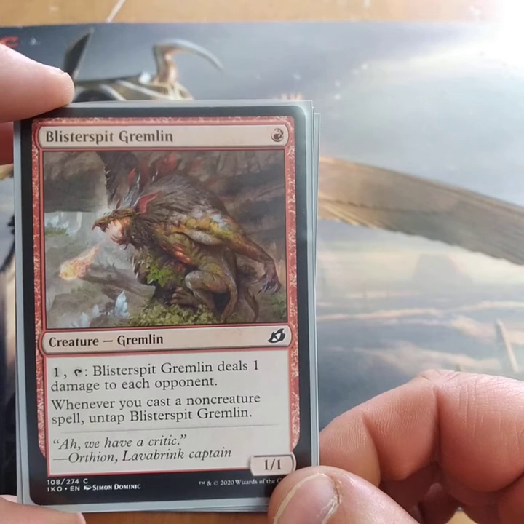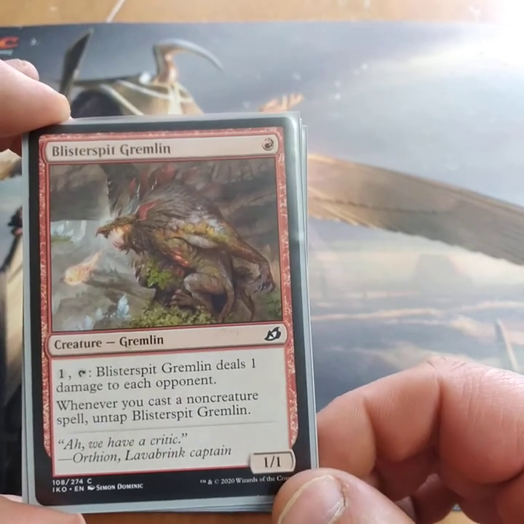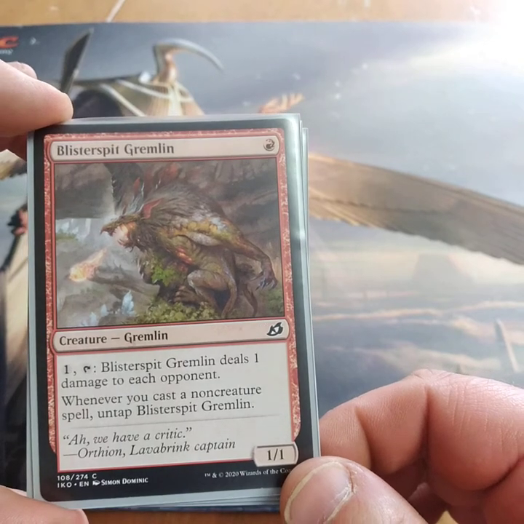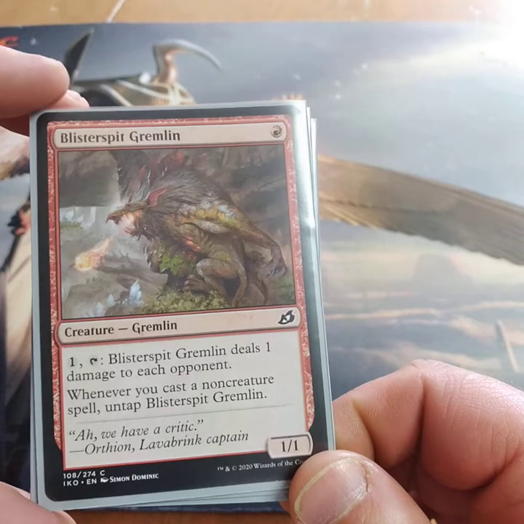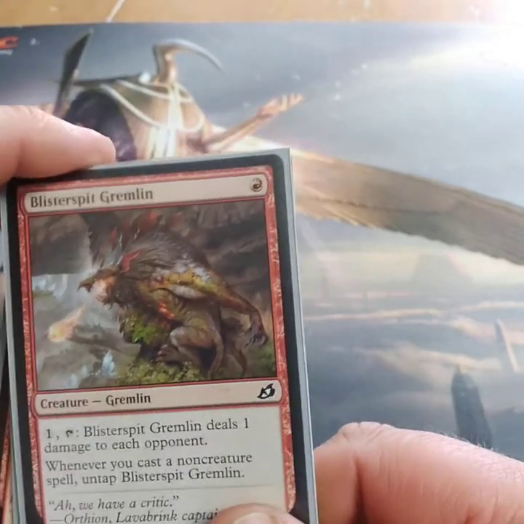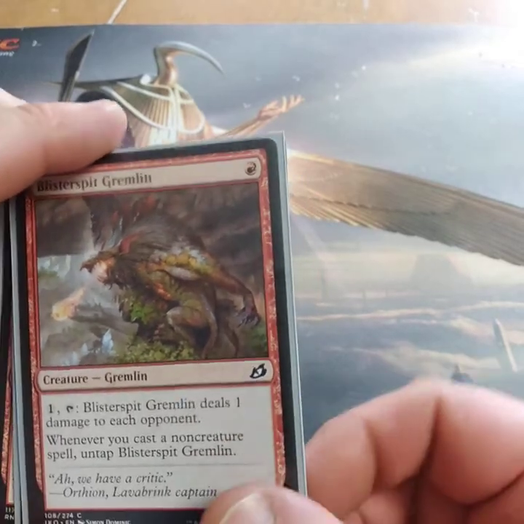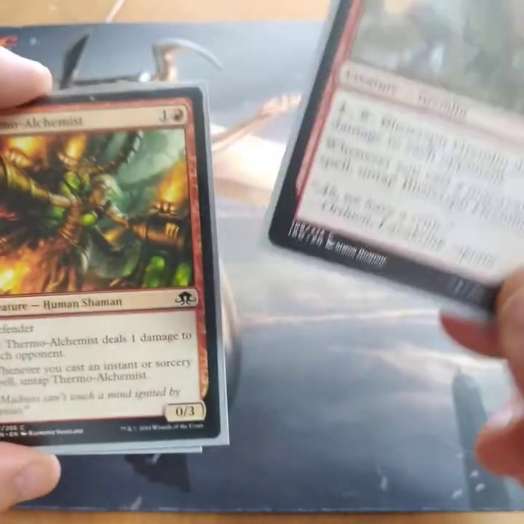Blister Spit Gremlin. It's 1 red for a 1/1 Gremlin. You pay 1, tap it. Blister Spit Gremlin deals 1 damage to each opponent. Whenever you cast a non-creature spell, untap Blister Spit Gremlin. And that's one of the few reasons why the cast is important on the Isochron Scepter.